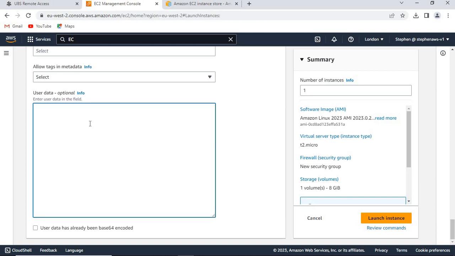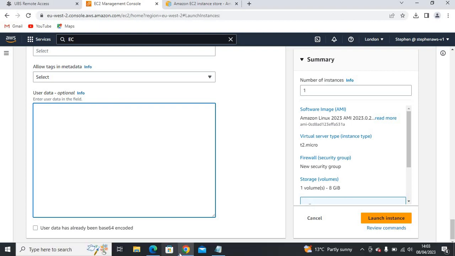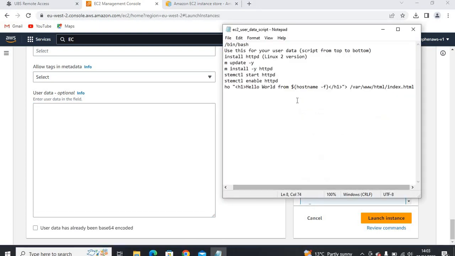This is optional, you don't have to do it, but I want to show you what it does. Like this editor, if you put a script in it, once you launch your instance, that script will be executed. So say for example I put this particular script here.